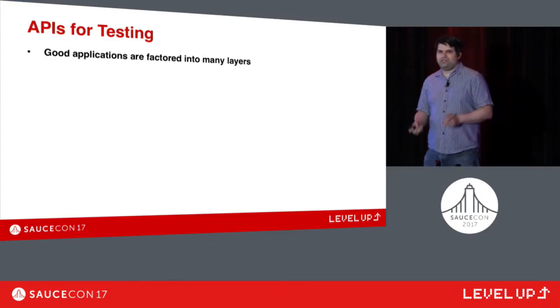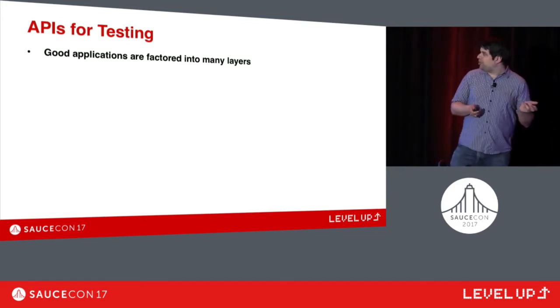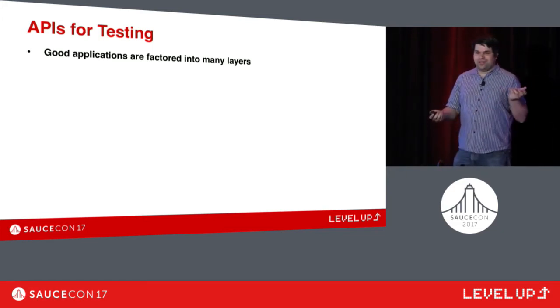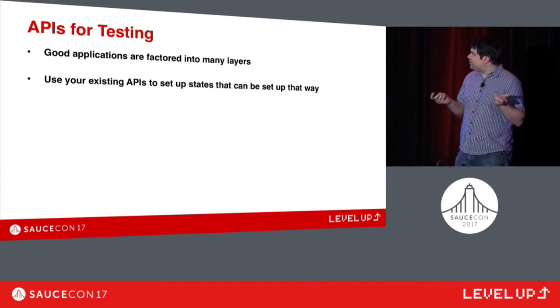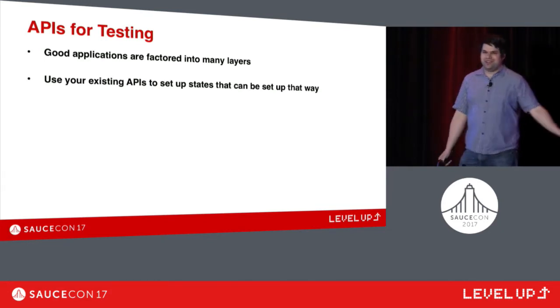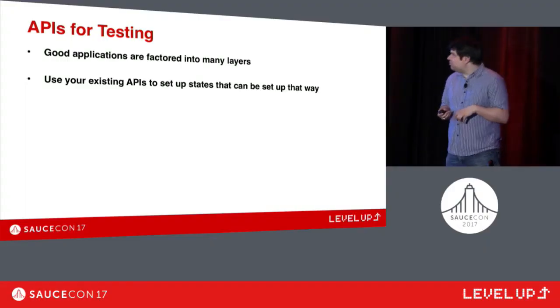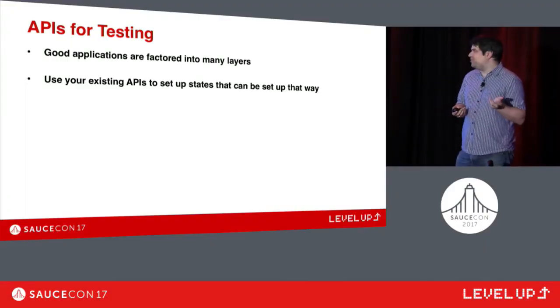So in most mobile apps, you have a REST API living in the cloud somewhere. And that's the perfect place to put a lot of it. Obviously, you don't want to expose it to everyone, but you can make methods in there that will shortcut your ability to get to different states and test them. You may not even have to add different ones, because for mobile apps, a lot of the changes happen with REST API calls anyway. So they may already be there, but then there may be some you need to add.